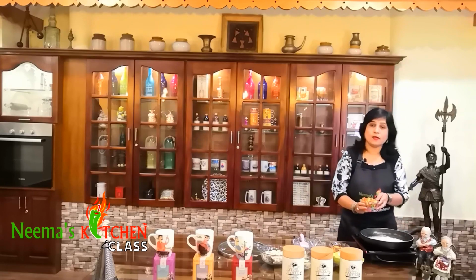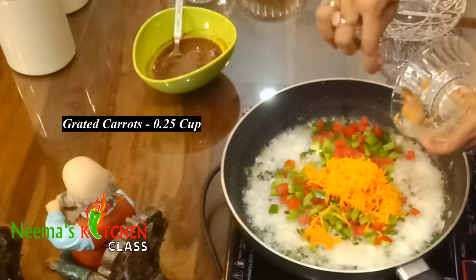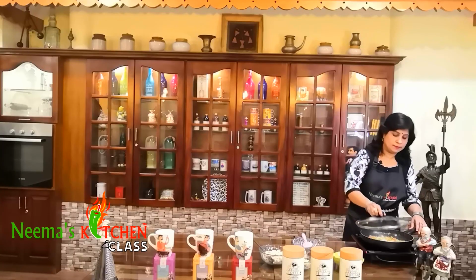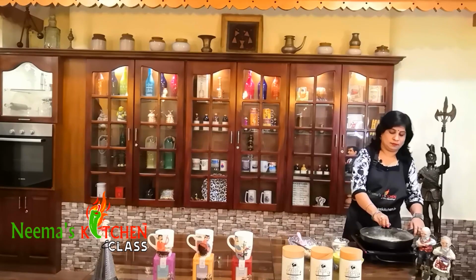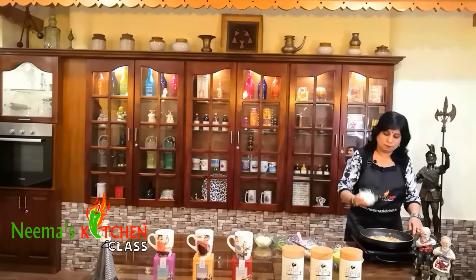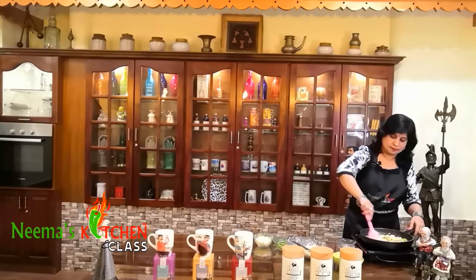Now I'm going to add in 1 cup of chopped bell peppers and 1/4 cup of grated carrots. Give it a good mix. Cover and cook it for 2 to 3 minutes. Then add in 1 boiled and chopped potato and 1/4 cup of boiled cauliflower. Give it a good mix.